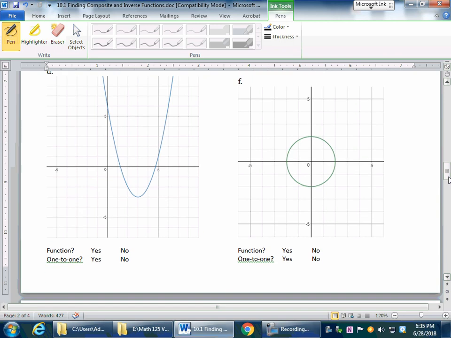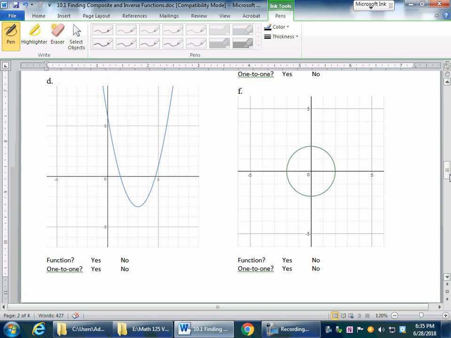Next, quadratic. So we already know that it's quadratic; I mentioned it earlier. This is what? It is a function because for every x value, I have exactly one y value. Right? It may be a different x with the same y value. So therefore, this is a function. But however, for one y value, it goes to two different x. So therefore, it is not one-to-one.